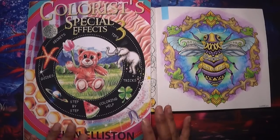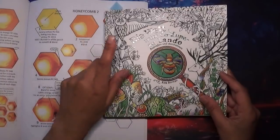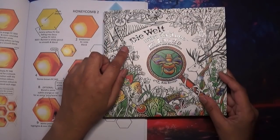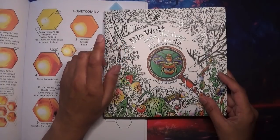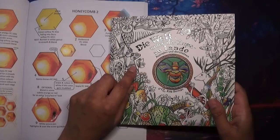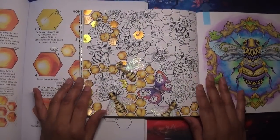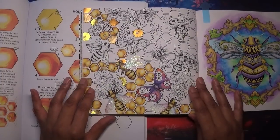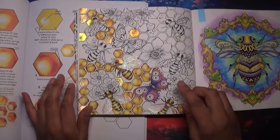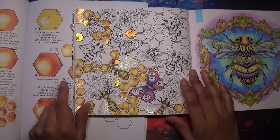In this video I'm doing a sort of tutorial. I had a request a while ago about whether I could do a colour-along of a page from this book — one I mentioned in my 'what's in my colouring bag in May' video — which is the B page, I think a magnifying glass on the land or something like that, by Rita Berman. Time is very limited at the moment so I thought I'd at least show how I colour these honeycombs and the bees.